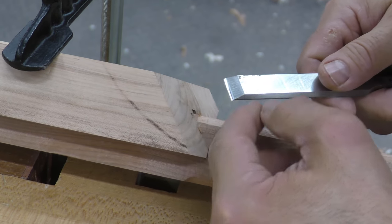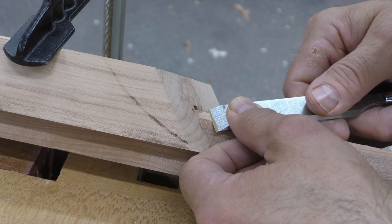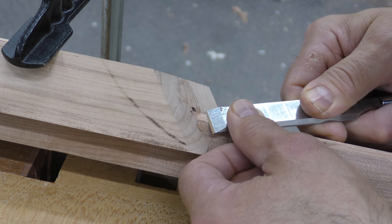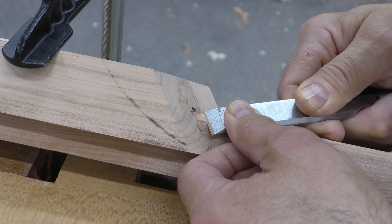A little difficult because you're having to cut in two directions and you don't want to leave a mark on either one. No, that's still too much. Gotta take off a little bit.